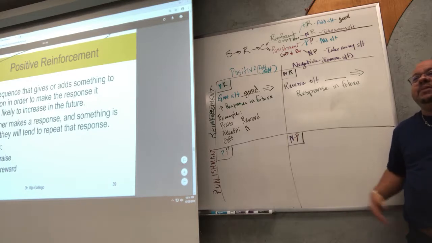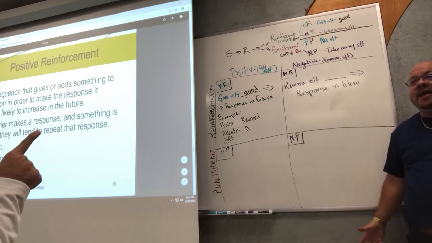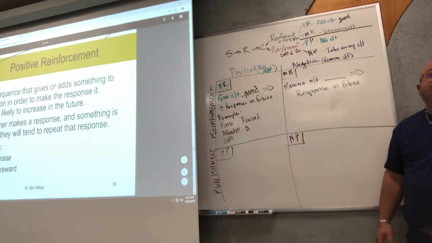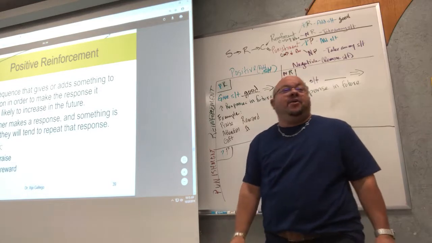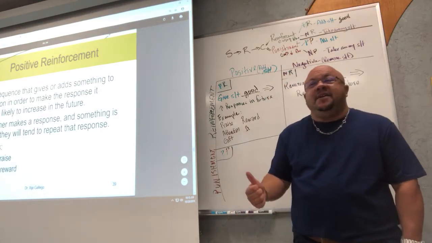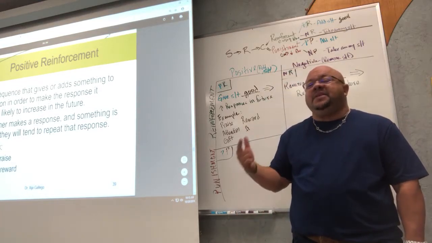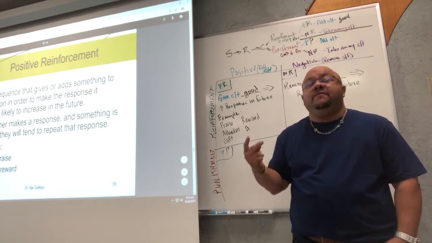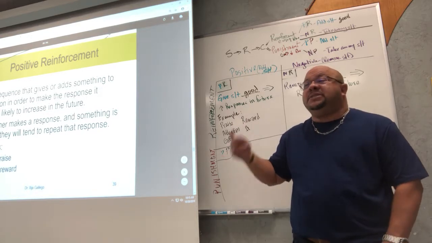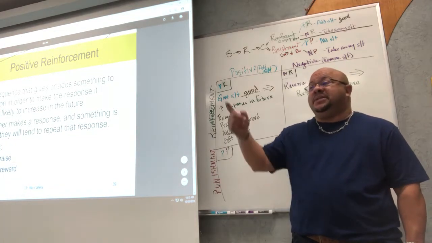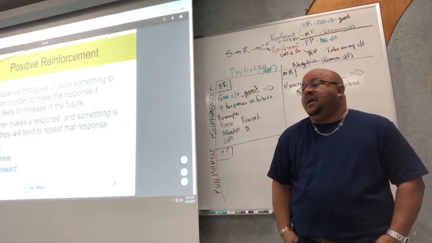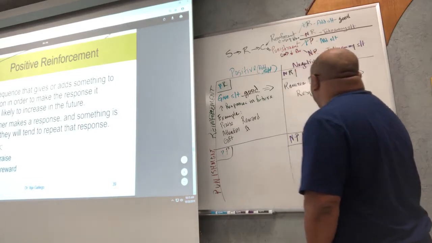What did I tell you about believing me? We're not there yet. You're not believing me, okay? I don't know what it's going to take for you to trust me, but if you don't trust me on this, you're going down, okay? Positive means add, negative means take away or remove. Reinforcement means it increases a response. Punishment means it decreases it. On negative reinforcement, at the top, you take away something.